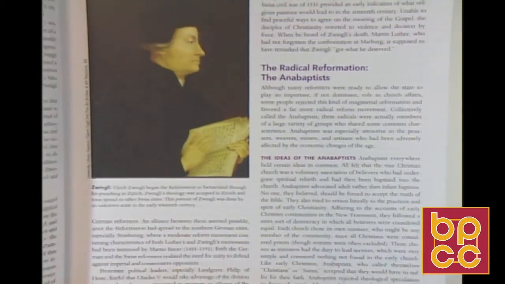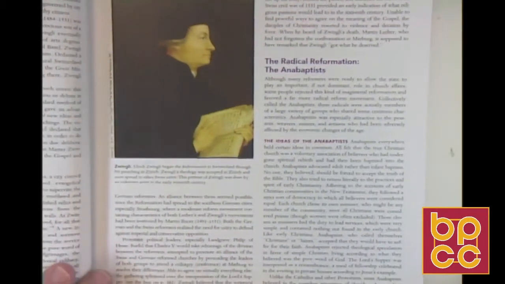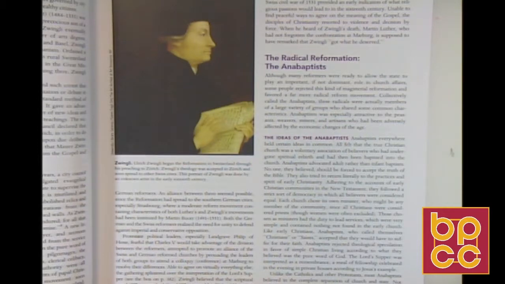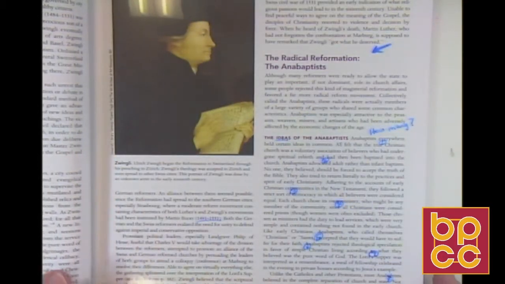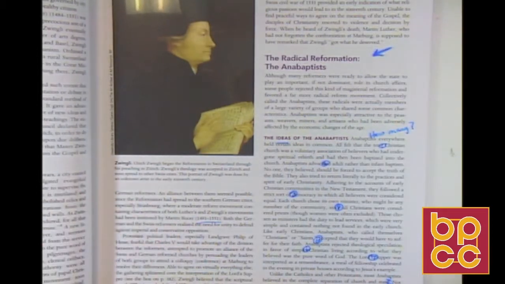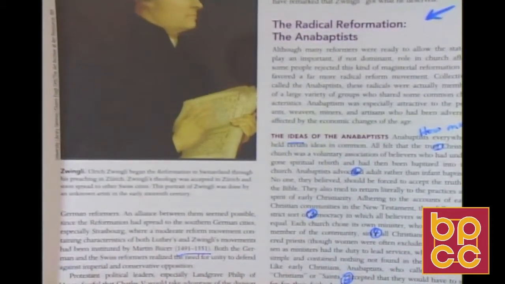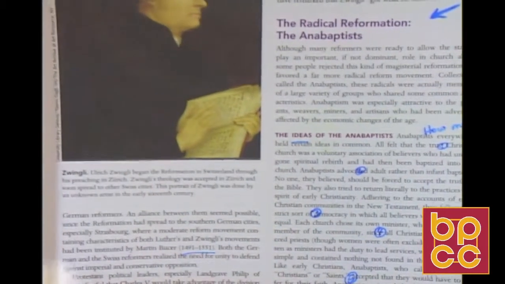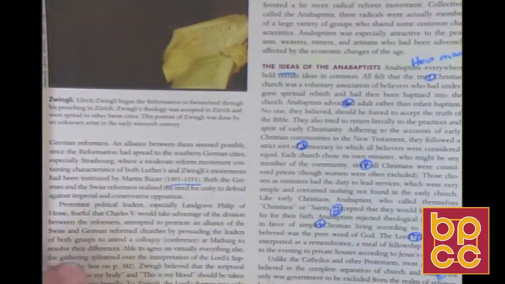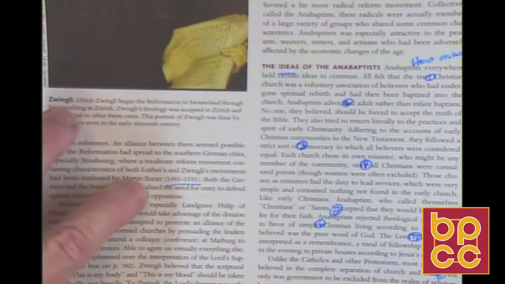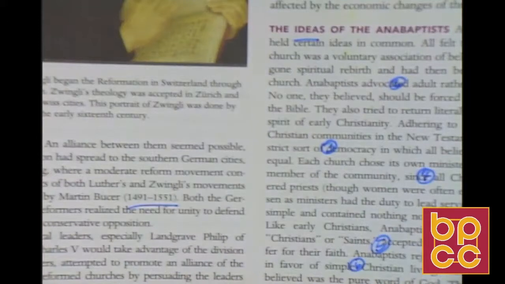So I'm looking through my brand new textbook. You'll notice it's white, doesn't have any markings in it. And in previewing it, I'm just going to mark a few things as I go through that I want to pay particular attention to. So as we see here, because it's a history class, I'm going to be a little concerned about dates. So you'll notice right here we have dates where a person was in power, or this was actually the length of Martin Bucer's life. So I think that's an important date.